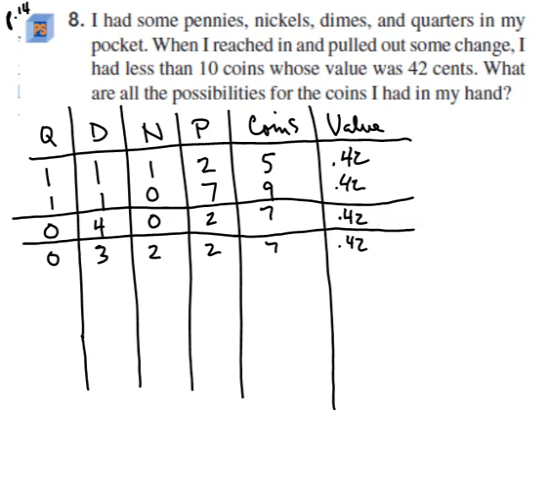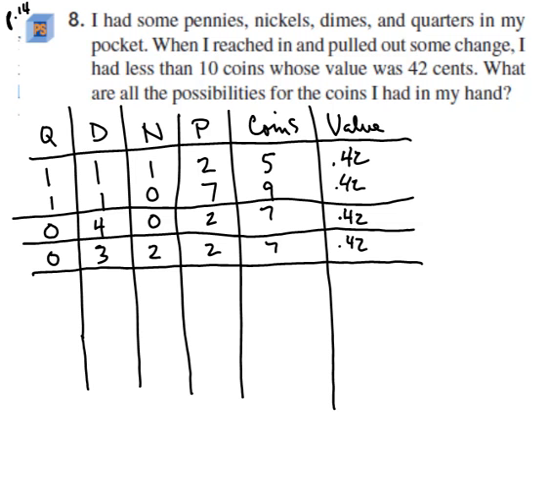I might be able to use 3 dimes, 1 nickel, and 7 pennies, but I believe that is going to give me a total number of coins greater than 9, and I can't do that. Even though that would give me 42 cents, it would be with 11 coins, and that's not acceptable. So I'm going to erase that line and go on. So I think then that's the only way I can do this with 3 dimes, while maintaining less than 10 coins and 42 cents.